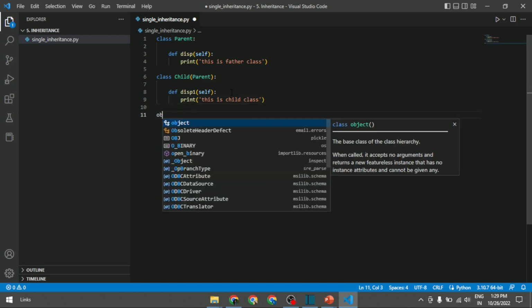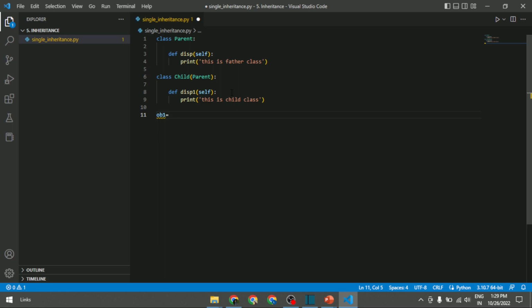I will create an object ob1 equal to child class, and here I will try to access the methods of the parent class and child class, because this is my parent class and this is my child class. I'm inheriting the parent class into this child class as an argument. I have created an object for this child class, and now I can access the properties of the parent class as well as the child class.